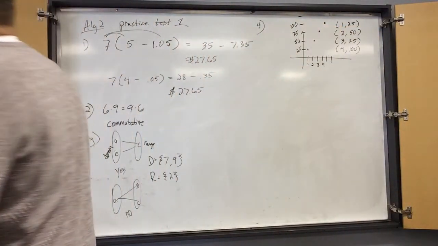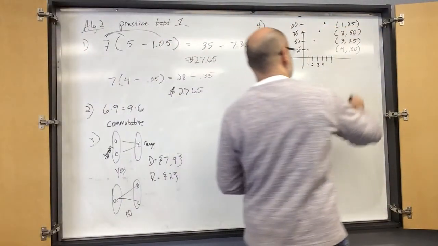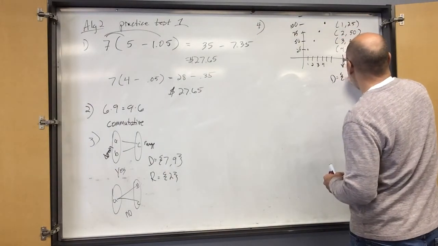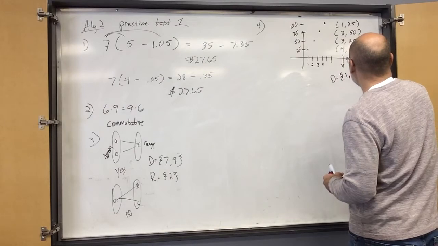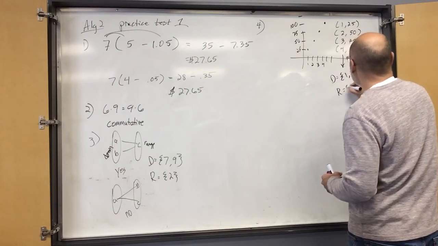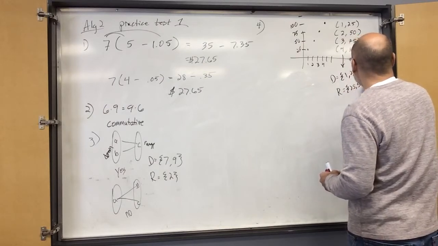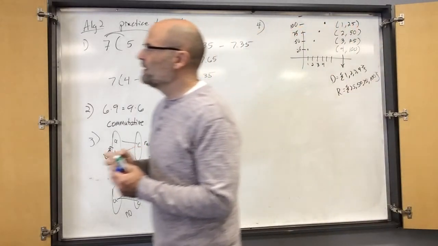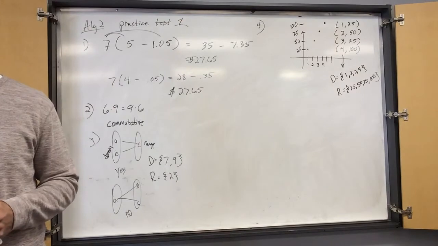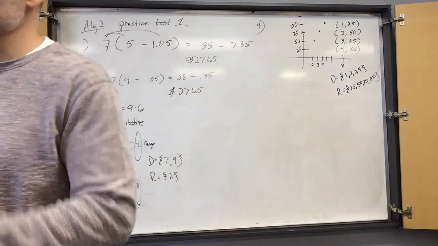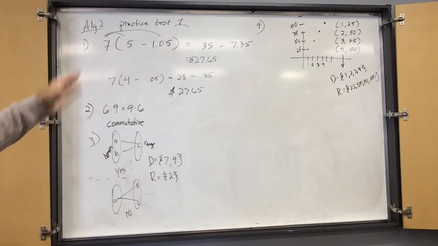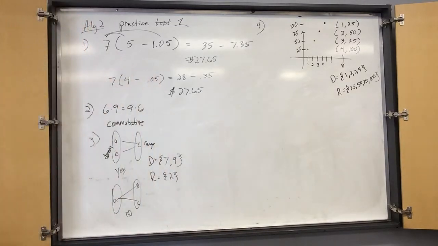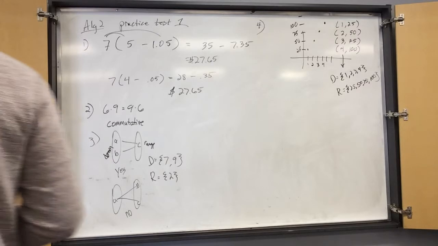Okay? So your domain is your x values. See how this is your domain? So domain is 1, 2, 3, 4. Your range is 25, 50, 75, and 100. Does that feel all right? Okay, so domain is always the ones on the left, the x values, because x's are on the left and y's are on the right. Okay? All right, number 5.